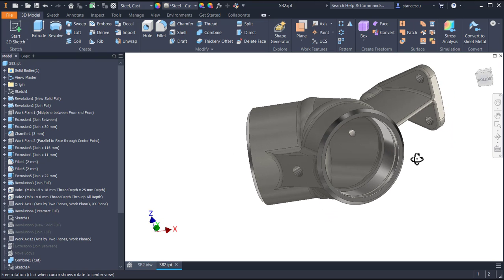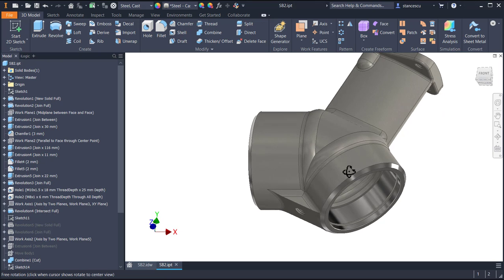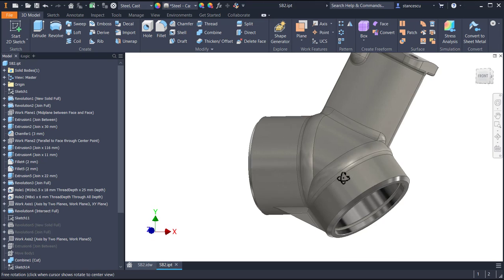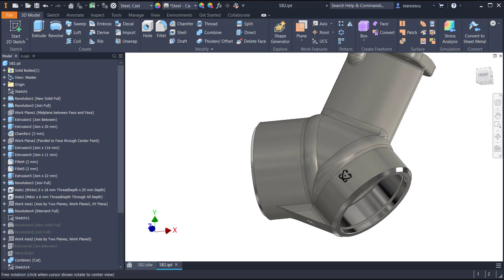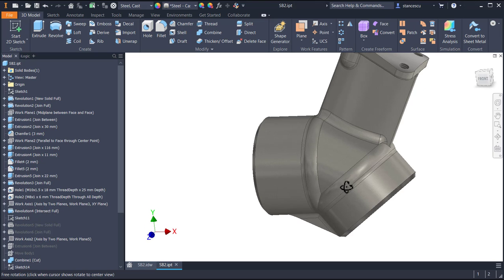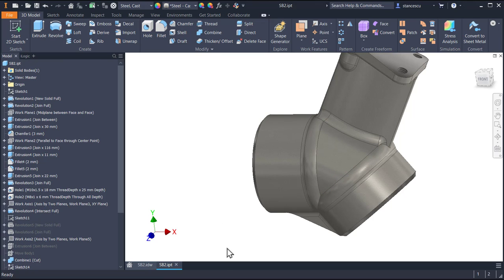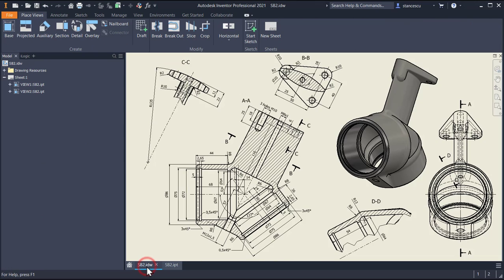Another thing is this feature from inside, which has a special form, as you can see. Let's take a look at the drawing. This is the drawing.